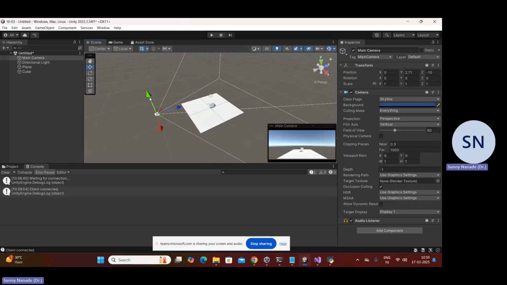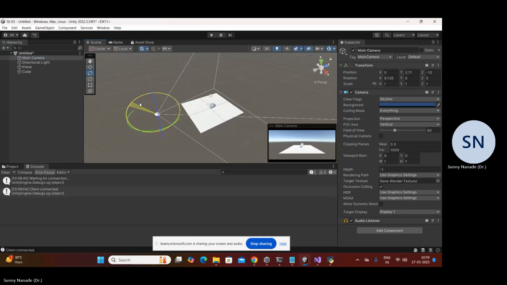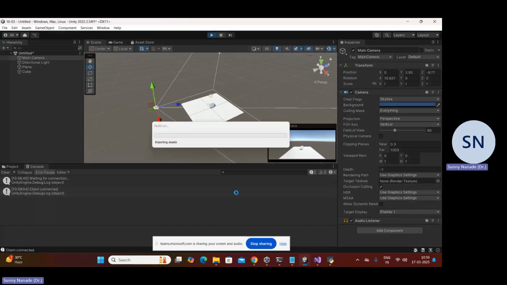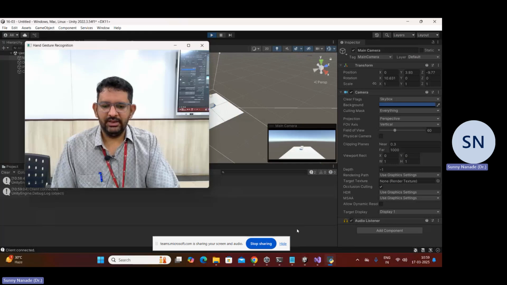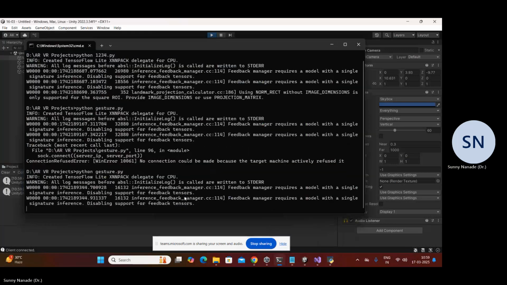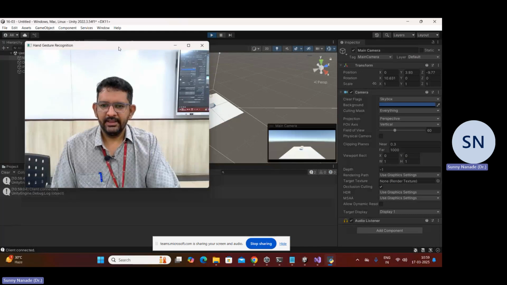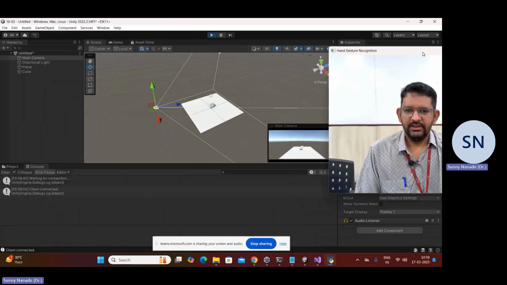Okay, now when the client is connected, let me make a small change in the main camera. I move the main camera a bit up and quickly set it up, and then let us go back and play. Okay, so I am in play mode. Let me again check the command prompt.